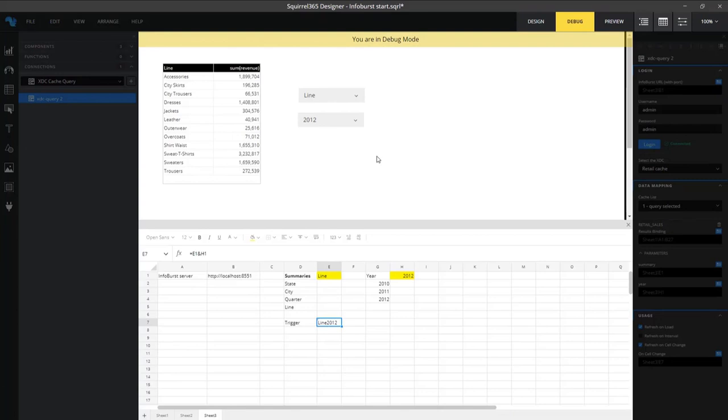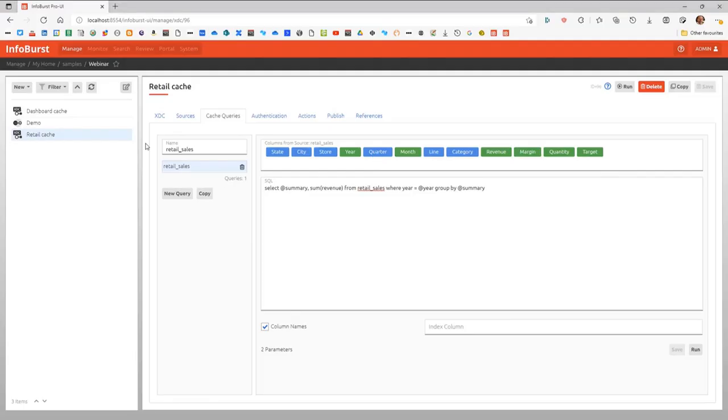And the great thing, and we won't go into this in too much detail because we've got other things to look at, is that the cache can be scheduled. So I can go and say I want to have a new schedule. I can schedule that cache every morning at sort of 5 a.m. They can retry, I can time out, I can do all these things. I can alert if it doesn't work. And so that will be sort of up-to-date data as far as the user is concerned, but taking the load off the database.